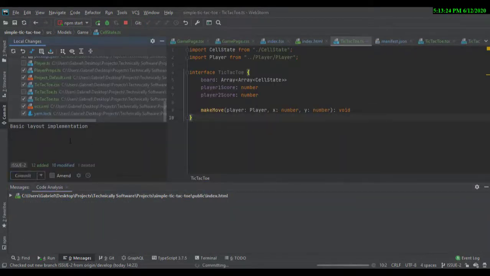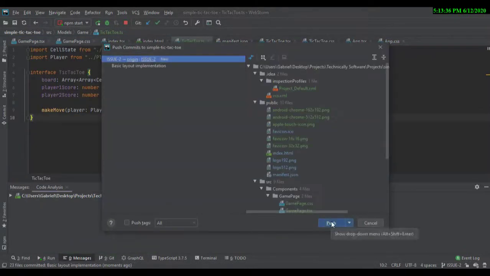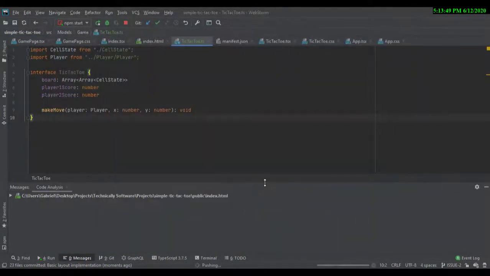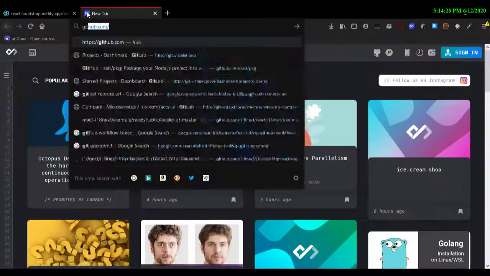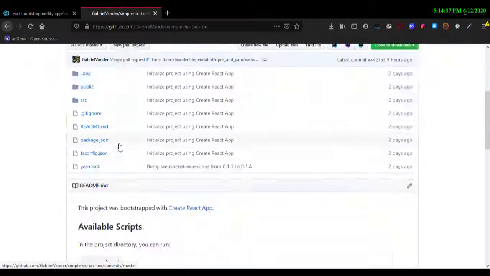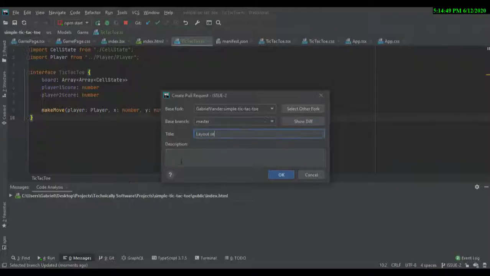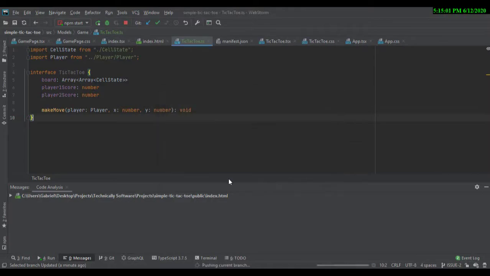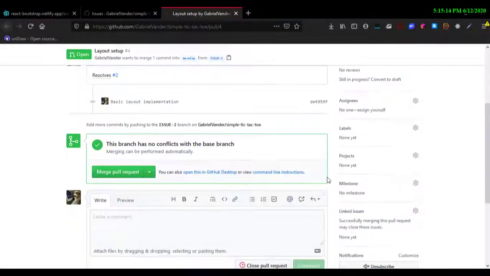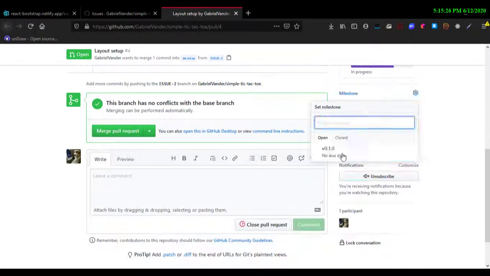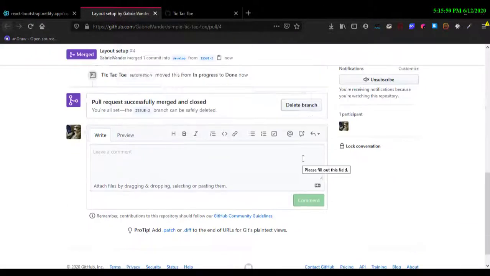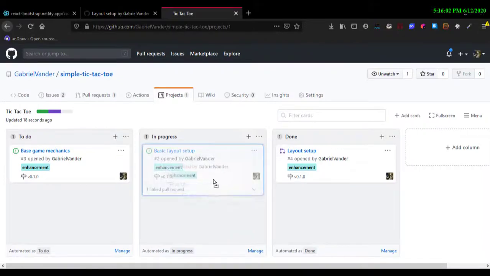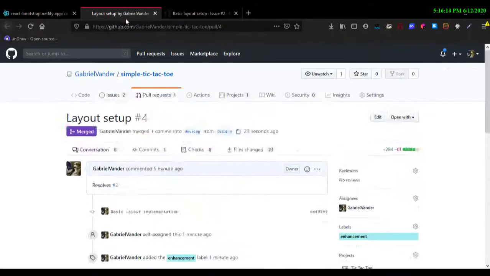So in this version, which is 0.1.0, I just want the base game, the base single player game ready. The board itself, you can click on it and X appears, and then it's the other player's turn, and you can click on it and O appears, and that's what I want ready for this version. I also thought that I could do everything in one video, so I'm not gonna do that anymore. I'm just gonna make one video per version.